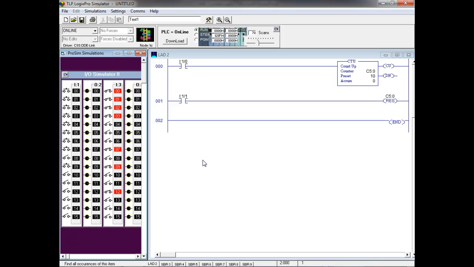Okay, then the accumulator went back to 0. Everybody okay? But I can address the preset register and I can address the accumulator register, which means I can load a counter with whatever I want. So I might be running boxes, and I got a 24 box and I got a 12. Well, all I have to do is preset my counter to either 24 or 12. So I can address that preset register. I can address the count. I can address the accumulator. So I could clear it by storing 0 in there. Besides using a reset, that's another method we could use to clear it. But the reset is a lot easier.